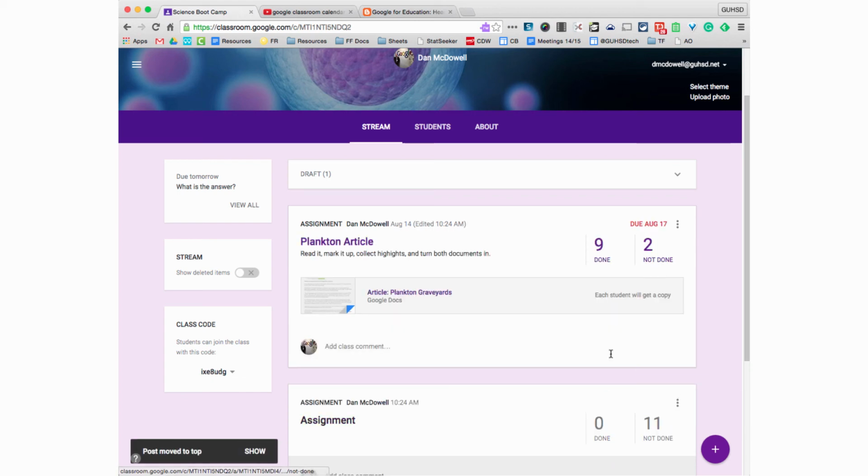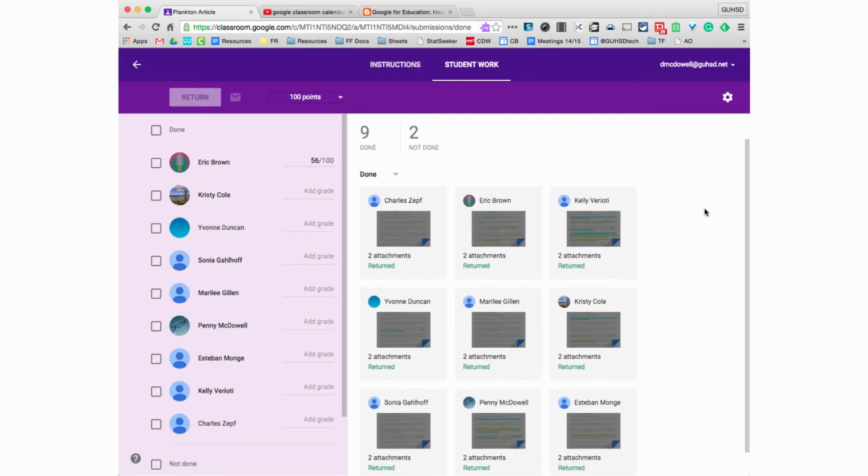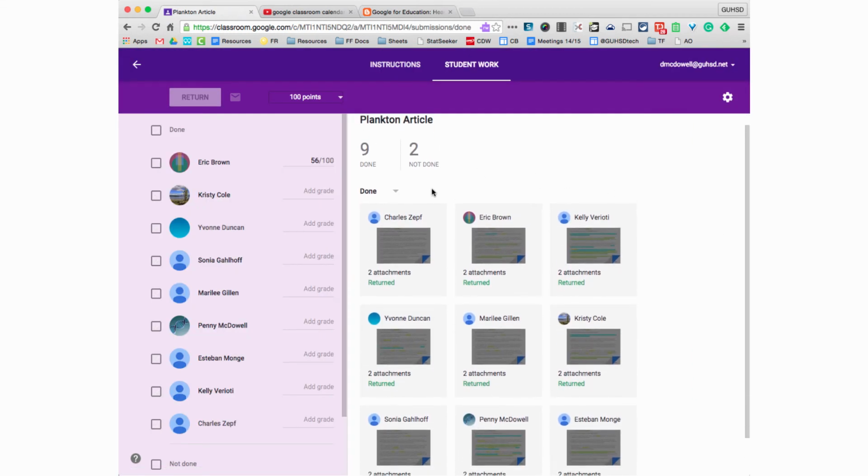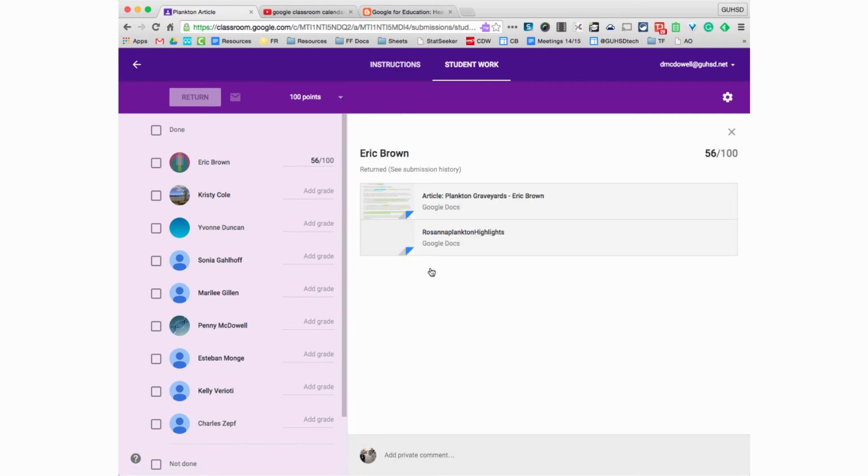Okay. The last major item that has been changed that's available right now is the actual interface for looking at how students have completed and not completed the assignment. So the done, not done. When you click over here, you now get a list with thumbnails of the assignments. And if you wanted to click in those and look at them, you can get in and look at them.